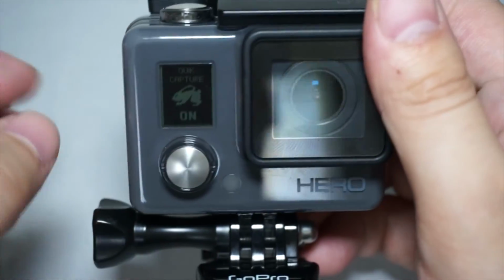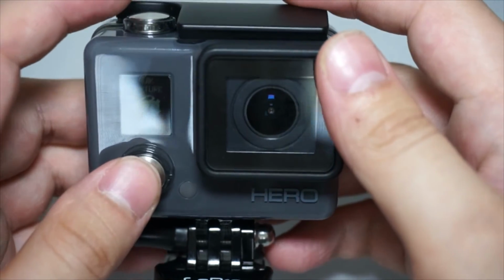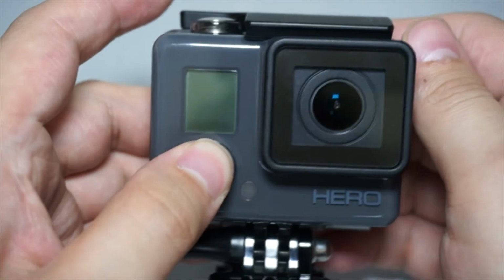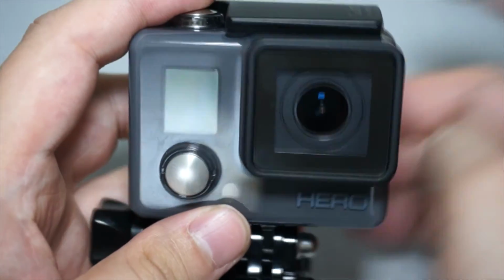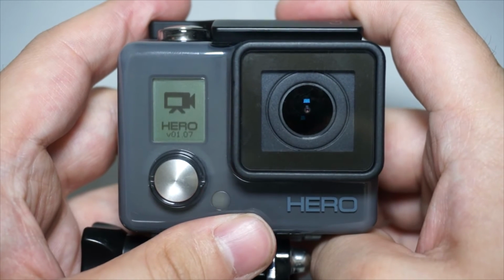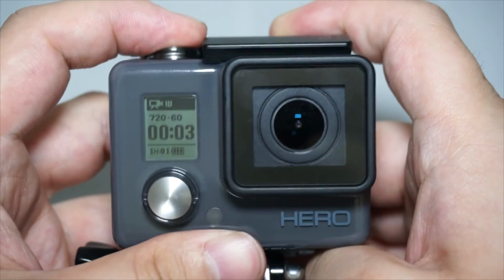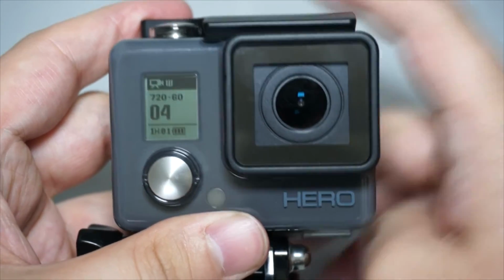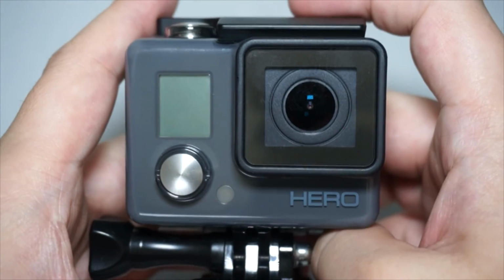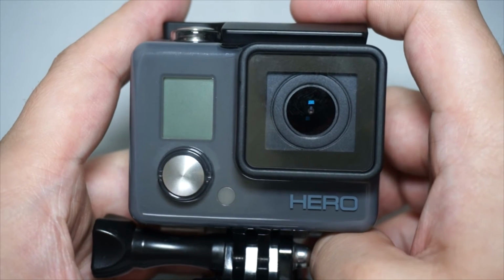And not only that, the quick capture option. This is a really nice option because if your camera is off but it's already mounted, you don't have to go through the settings. You can quickly just press the shutter button, and it'll turn on and start recording right away. And the same goes when you press it again. It'll stop recording and turn off the camera automatically, so you don't have to worry about leaving it on.